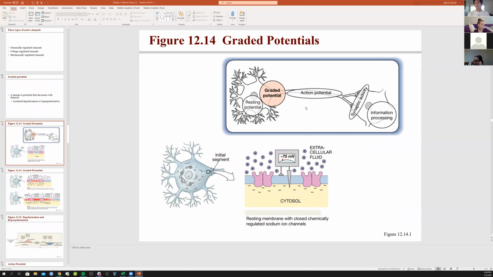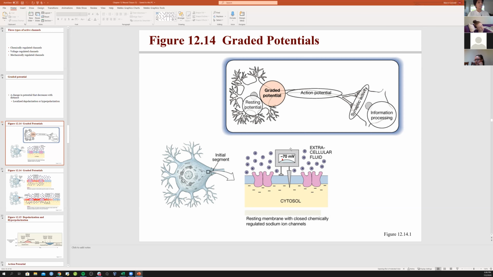The other potential that we're going to talk about is the action potential. We talked about the resting potential ad nauseum. Graded potentials are localized potentials, and if you get enough graded potentials, you're going to get an action potential. We're going to see why that is. The action potential is mostly going to happen at the axon hillock. Why does it only happen at the axon hillock? Once you understand the action potential, you'll understand why that is.